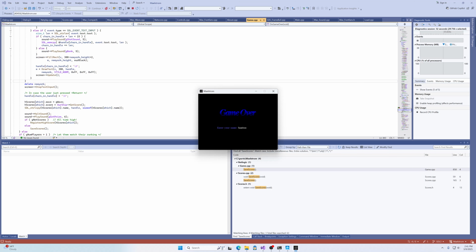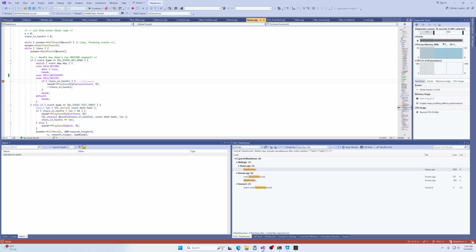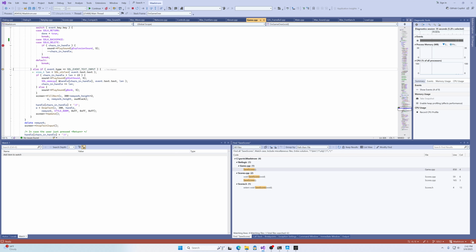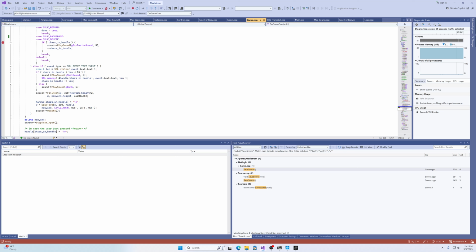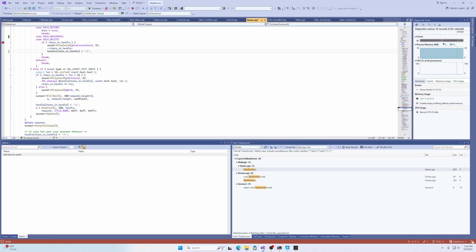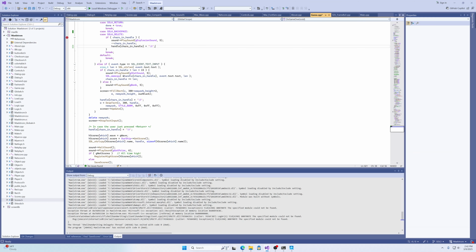It didn't display the right thing though. Let's try one more time. So we're backing over characters in handle. And that seems reasonable. Aha! So this is a pre-existing bug where we backed over characters in handle, but we didn't null terminate the handle. That was done here. So we probably want to do that here as well. Okay. So let's run that.